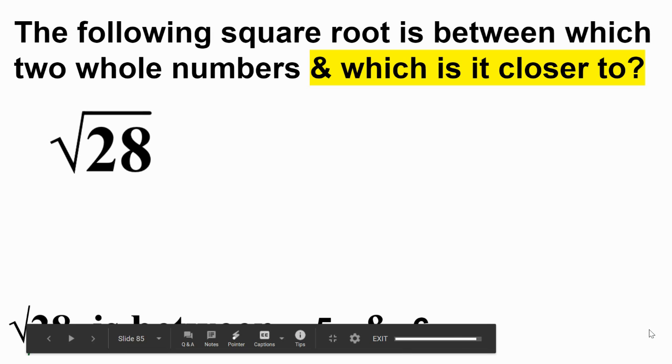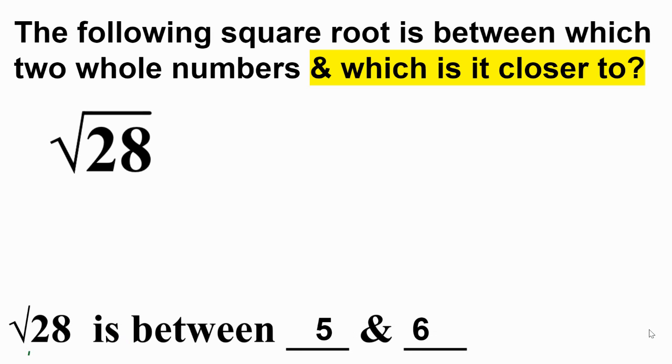Okay, so now let's take that next step. We've already done some practice on finding which two whole numbers a square root is in between. So this is where we're starting this video, right where we left off on the last video. We already figured out that it's between 5 and 6. But now we want to know, is it closer to 5 or is it closer to 6? Which one is it closer to? This is part of our organization and estimation here.